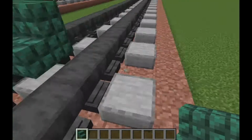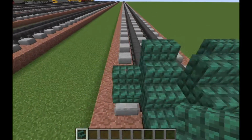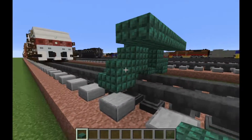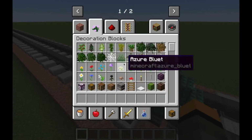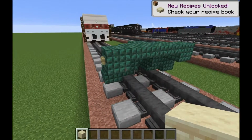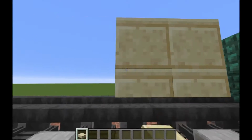In today's video, I'm actually building a train that was suggested by someone in the comments of last video, and this is a 4-4-0 American type steam locomotive, which was used throughout the early to mid, even late 1800s, and became the standard workhorse of the American railroad networks. There are still some today just because of how many were built. So I really hope you guys enjoy today's video, and I'll let the timelapse play.